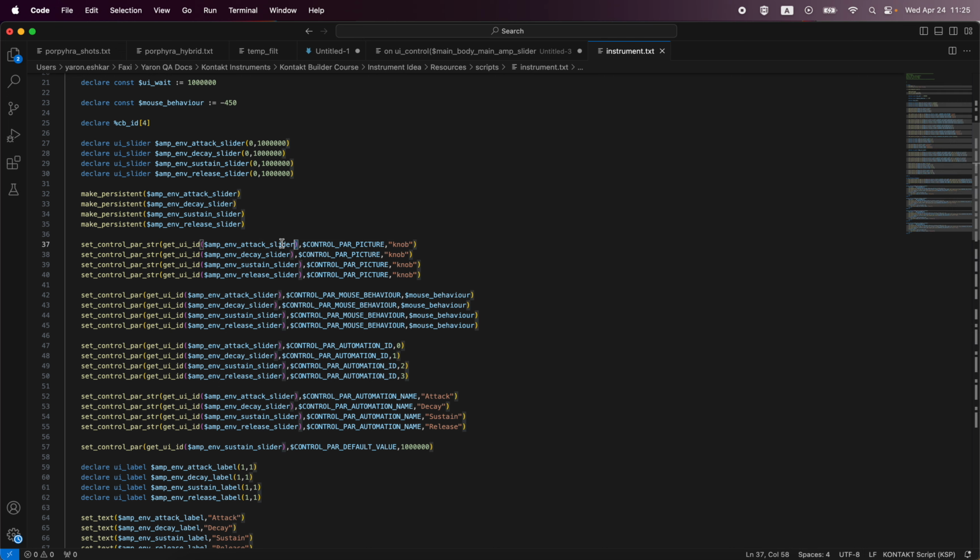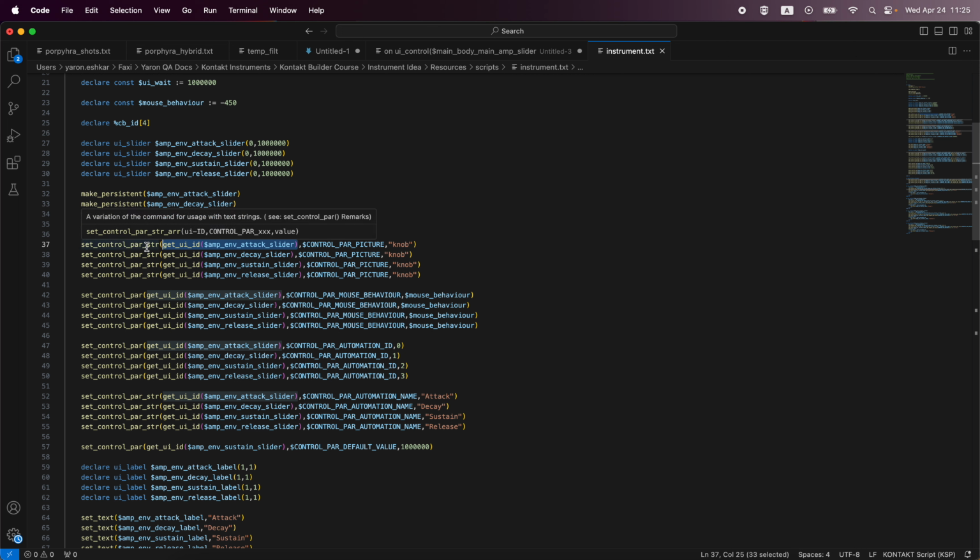Now, the first thing that we can notice is that we're not even targeting the attack slider value, right? We're targeting the UI ID. So this command is not necessarily worrying about the slider, because there's another command inside. It's dynamic in any case.